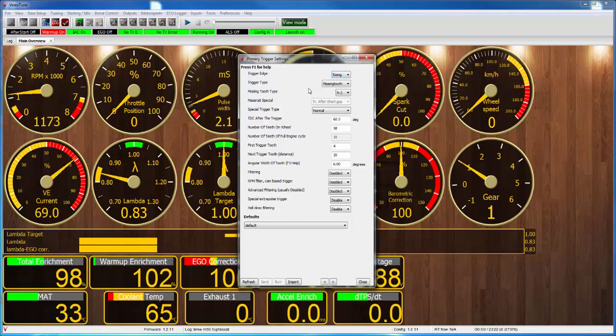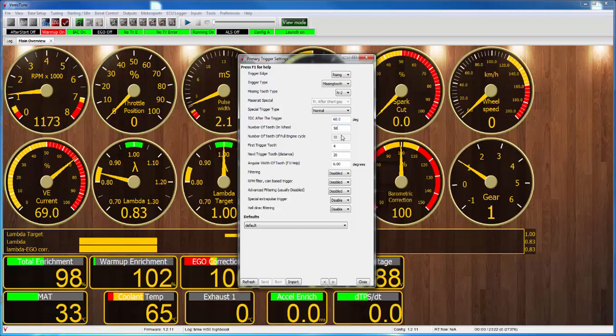Here's your primary trigger settings. That's probably one of the most critical to get right in the engine. You get your rising or falling tooth and your trigger, missing tooth or coil type. Here, there's a lot of parameters, a lot of them. Top dead center after the trigger, you're either going to have to measure that, know it from previous experience with the engine trigger, or calculate it or do testing on here in VemsTune.